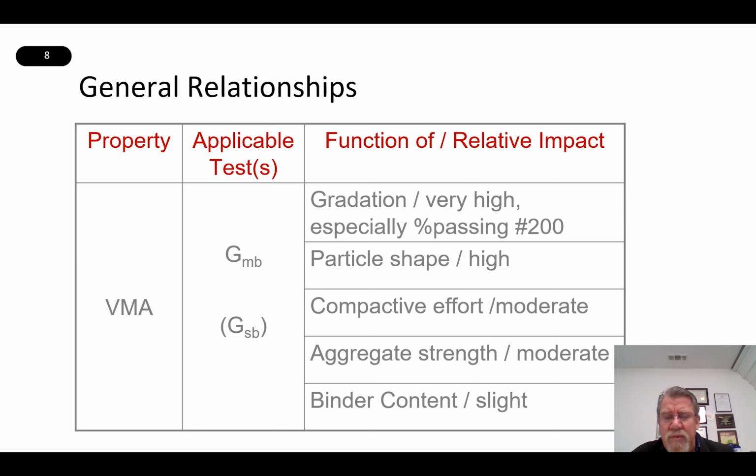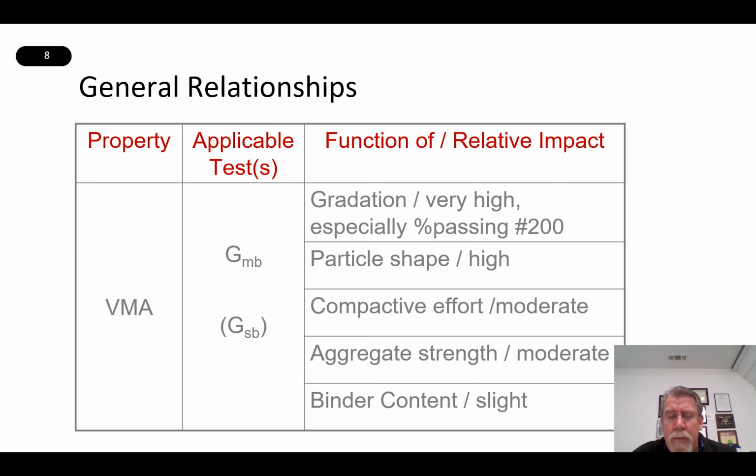A good rule of thumb that I use anyway for gradation, your primary control sieve: typically, for most mixes, a 4% change on your primary control sieve will impact your VMA by 1%. It's kind of a good rule of thumb that should work most of the time.